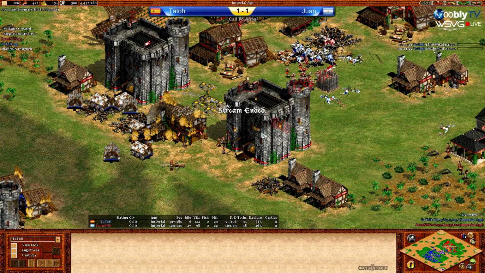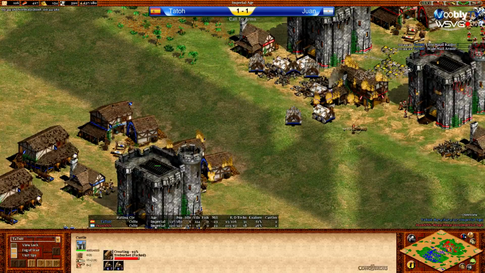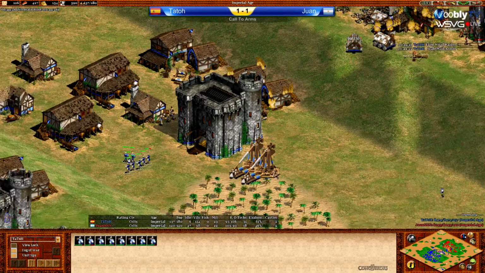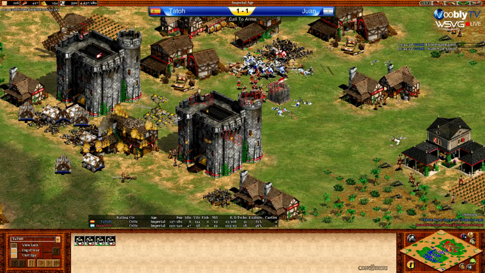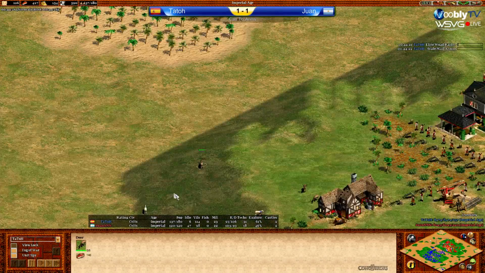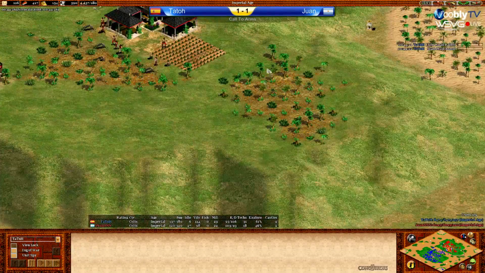Huge play. It looked like Juan had everything in place to try and stop those rams pushing up the hill, but then TaToH just draws them away and comes around the back and annihilates them at the same time as he brings the rams in, one perfect pincer movement. That was a lovely play to end the series on. It was really nice. If you watched, TaToH had sent his Cavaliers the entire way around the hill, and then looped back around the castles.